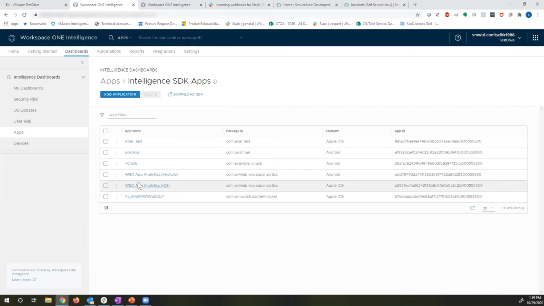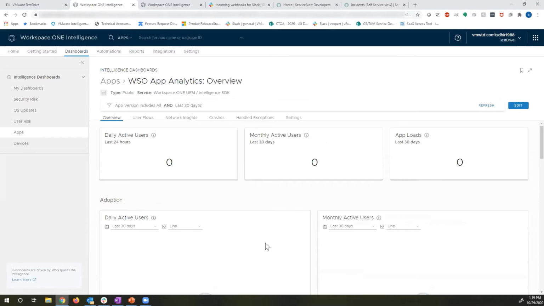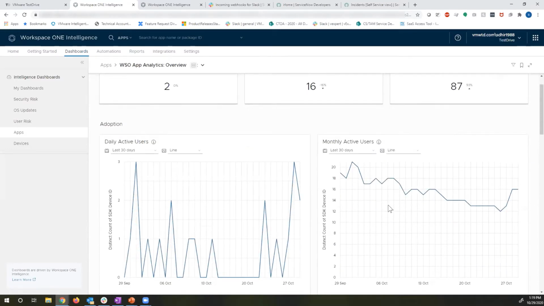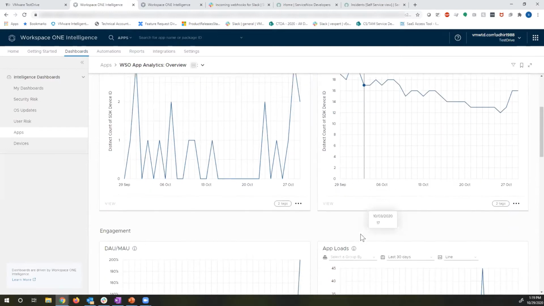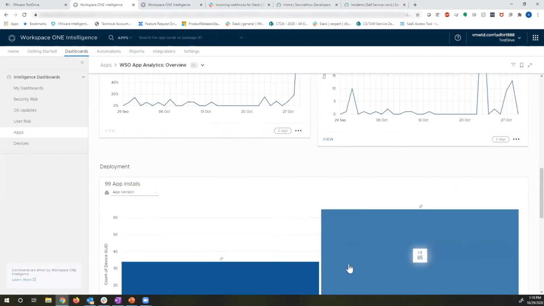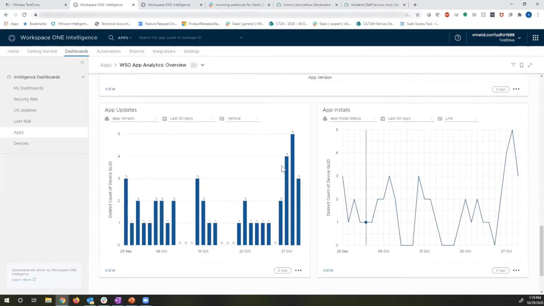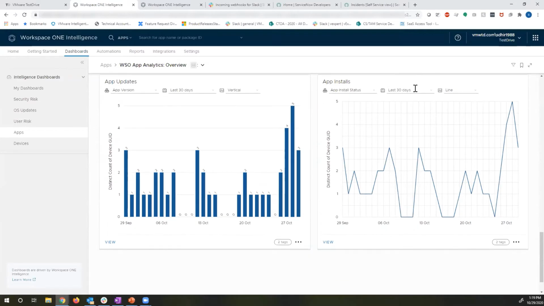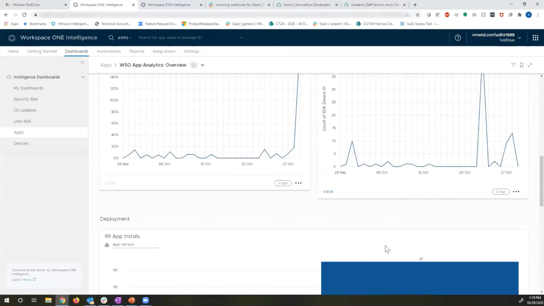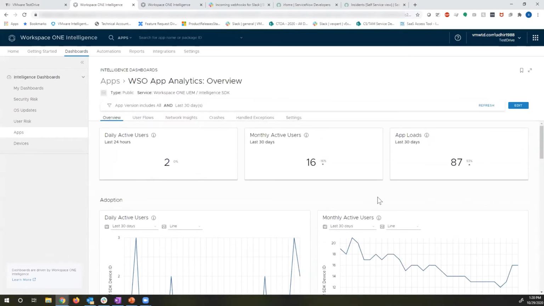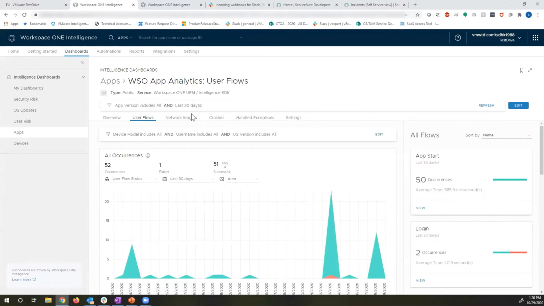So going in here, again, we'll get into one of these SDK apps to see the adoption, as I was saying. So it shows you the active users, monthly active users, the number of app loads, the application installs, what version, how many devices or users installed it. Same goes for the updates, where each of the users are and how far along they are in, say, the past 30 days, depending upon how much information you need. So it's pretty cool from a user experience standpoint, because if you're a company trying to increase the adoption of an application or just see the trends, this is a good idea.